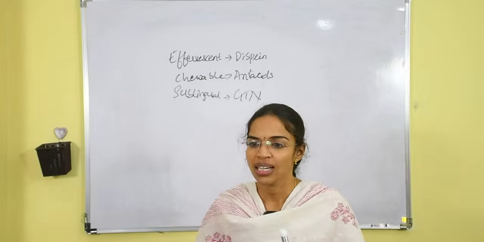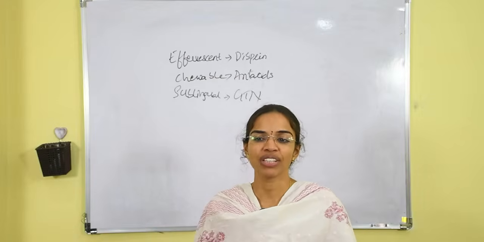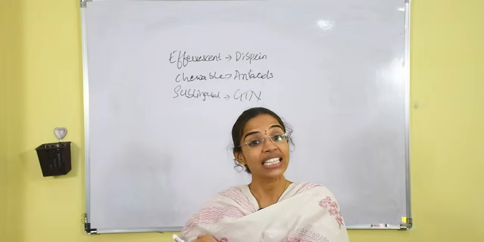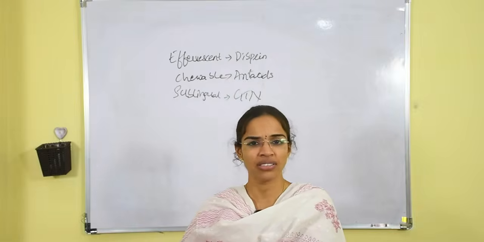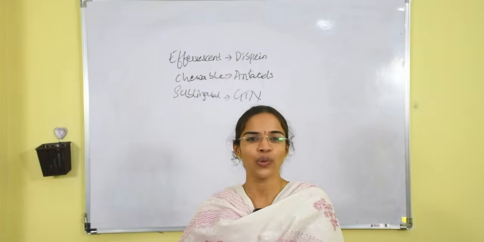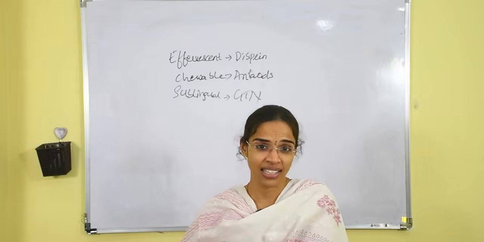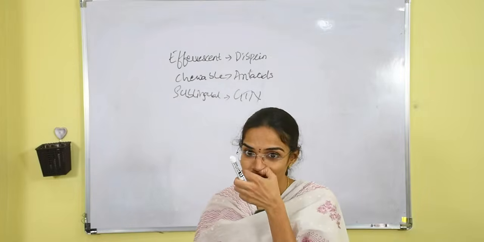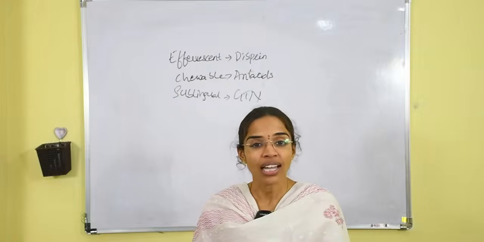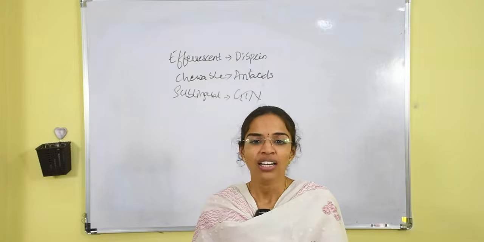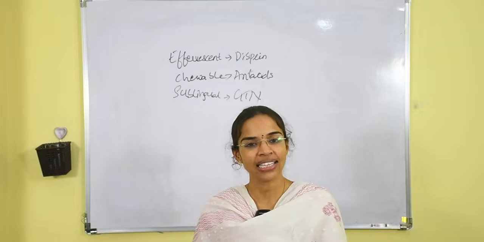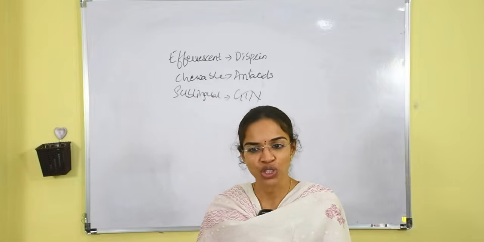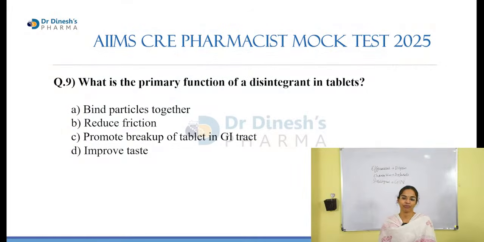Okay, next question please. What is the primary function of disintegrant in a tablet? In tablets usually, what is the function of a disintegrant? We have various excipients in tablets like diluents, disintegrants, binders, glidants, lubricants, many things like that. In that, what is the function of disintegrant especially? The options are A, they bind the particles together, B, they reduce friction, C, promote breakup of tablet in GI tract, or D, they improve the taste.